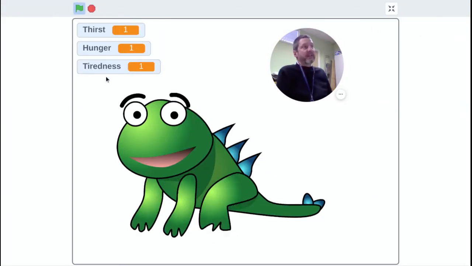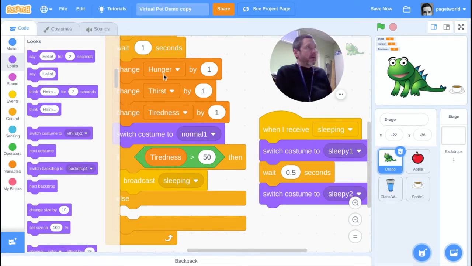So it's not going to do anything until tiredness reaches 50. Can I make that speed up a bit? I tell you what, just for testing purposes, I'm going to make it so that the program starts off with tiredness at 40. And that way I've only got to wait 10 seconds to get to 50, haven't I? So let's run it now.